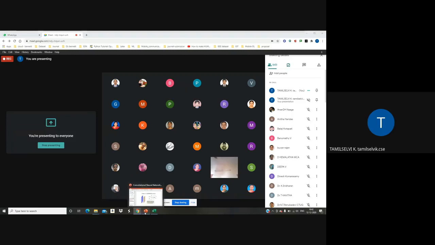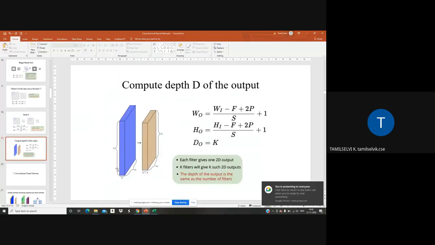Now we are stepping into the convolutional neural network. As of now, we have seen the convolution operations and the basic things. Now we are moving into the convolutional neural network: how these things are related, and what the relationship is between the convolutional neural network and the feed-forward neural network, or fully connected network. Always please have a look at it. Feed-forward is equivalent to a fully connected neural network.